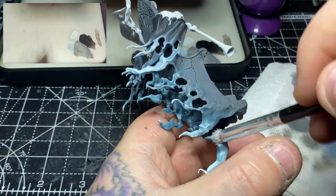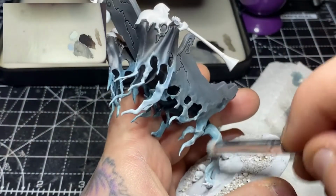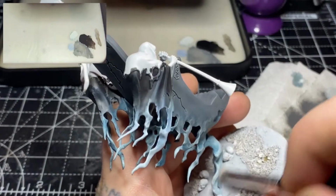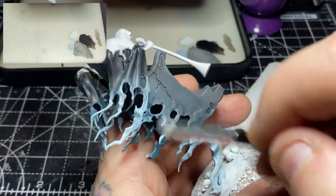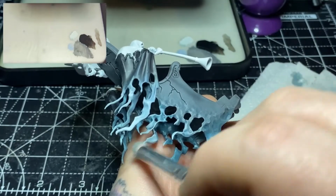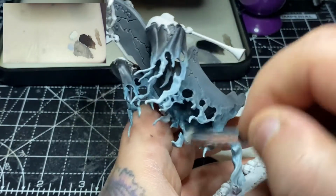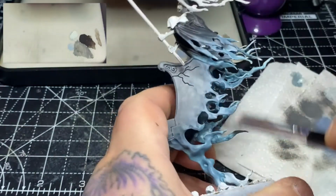Now what I do recommend when doing any kind of dry brushing is, when you apply more paint to the bristles and you wipe it off, start back over your lightest point. So in the case of this, it will be the tips where they are white. That way, if there is too much paint on the bristles, you're not going to put that in the middle of an area that should be a blend, that should have a light amount of paint applied to it. Basically, you'll remove any excess off the end of the model. You can sort of test it there.